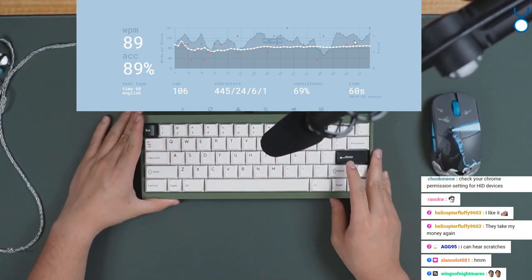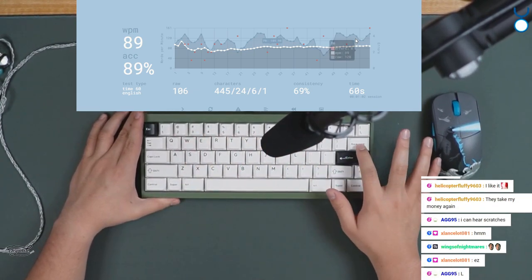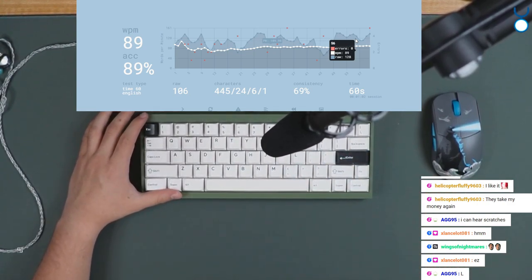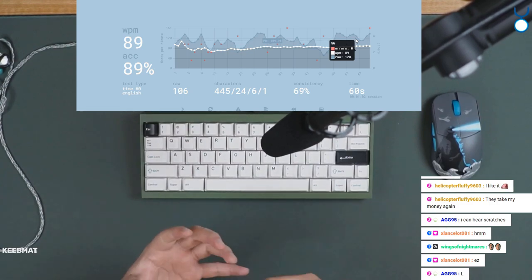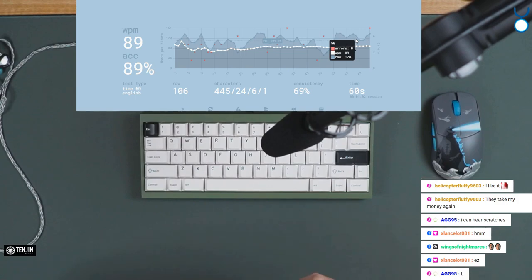I like this board, man. If you're hearing scratches, the scratches are from the switch. The BBN linears don't feel scratchy. They have more of a crackly sound. It's similar to SOTC switches. They have the same kind of sound profile as SOTC, but it sounds really good, man.